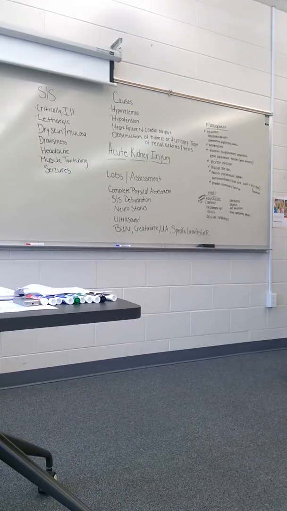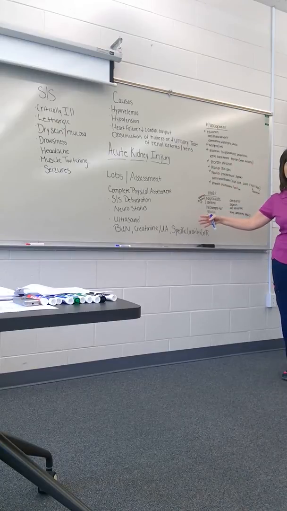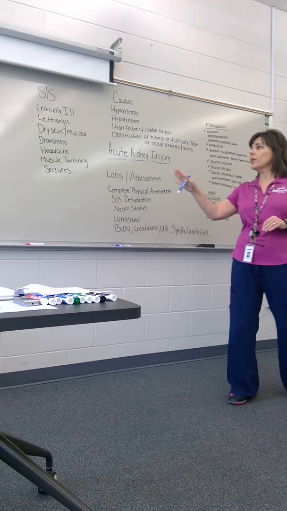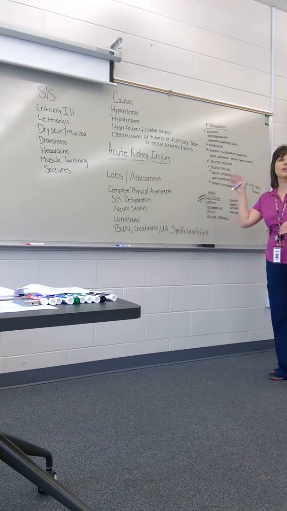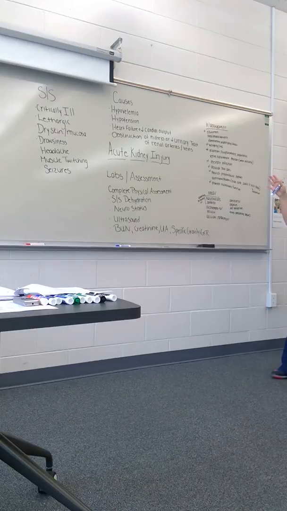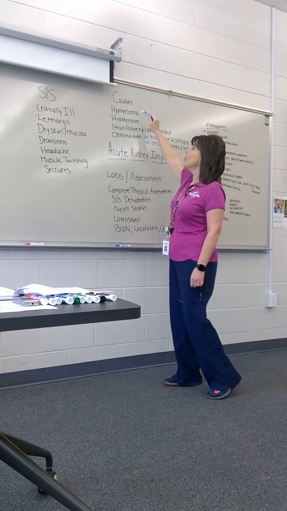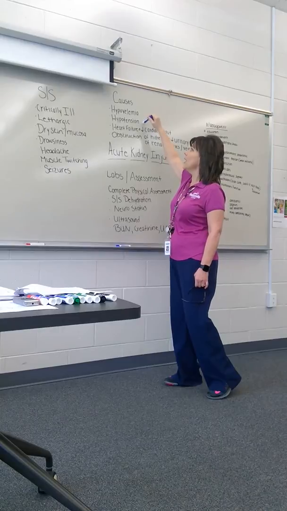So let's break this down into acute and chronic, and how we are going to manage each, okay? And I'm glad you all put those up here side by side so that you can kind of see. So with acute kidney injury, that can come from several different things, and they have those listed up here. So we have hypovolemia and hypotension.